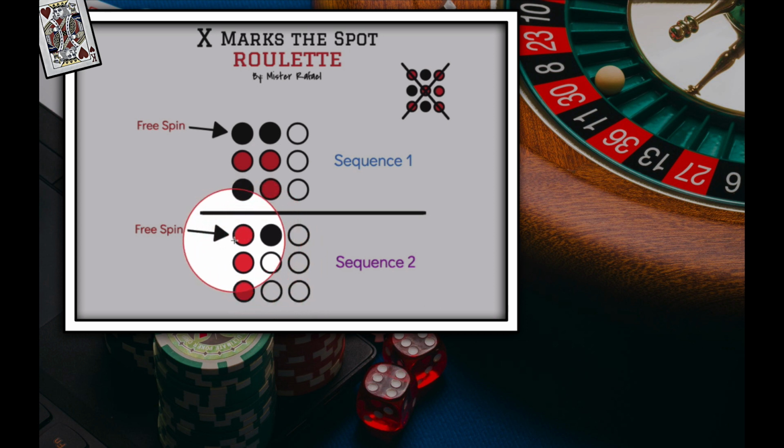Take a look here. Our free spin was red, so we are going against red. We would place another bet on black in the middle. The spin is red. We lose. What happens now? Well, you would continue recording the outcomes until you get to your next bet.